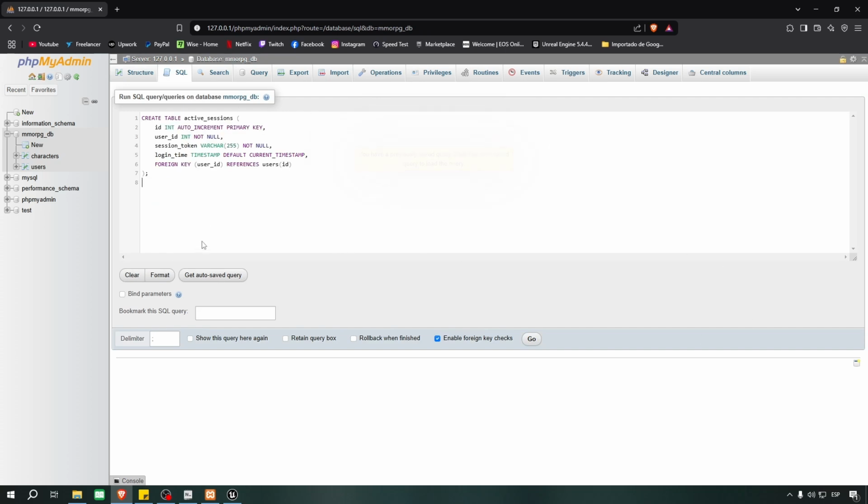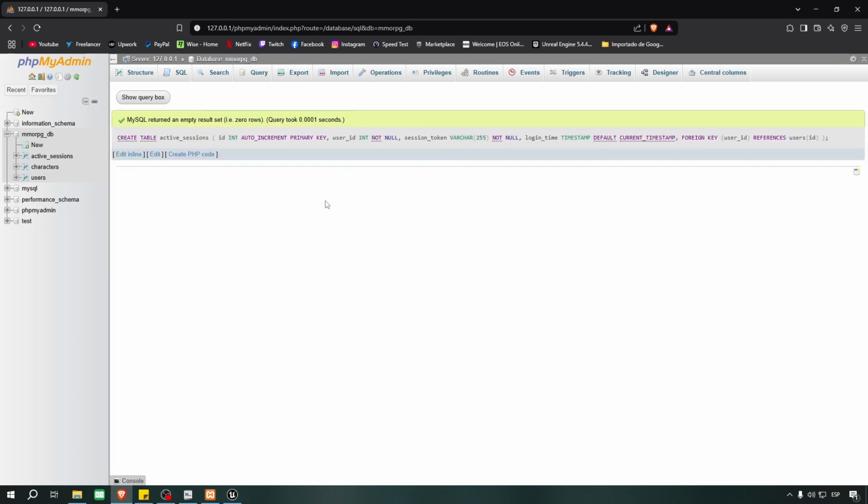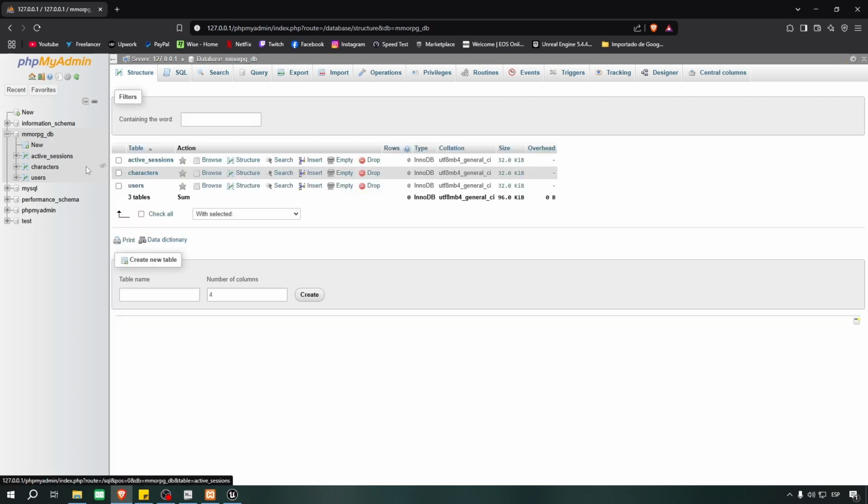Okay, so we have our database and we have the main tables: the users or accounts table, the characters, and the active sessions. We don't need so much now.